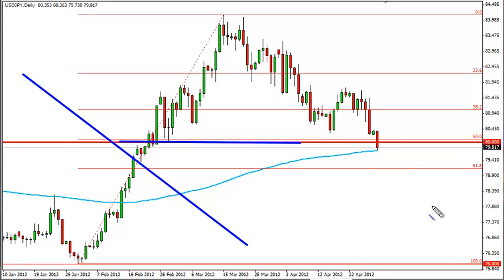And while many traders would be very quick to sell at this point, we would be remiss if we didn't mention that there is the 200-day moving average here as well, which long-term traders tend to pay attention to. Also, a 19 pip break of the 80 handle isn't exactly convincing. So at this point in time, we are still willing to suggest that perhaps the buy side is the right side. Selling is going to be difficult under here because the Bank of Japan will be down below somewhere, probably not right here where we're at, but somewhere lower, and very interested in seeing these prices go back up.